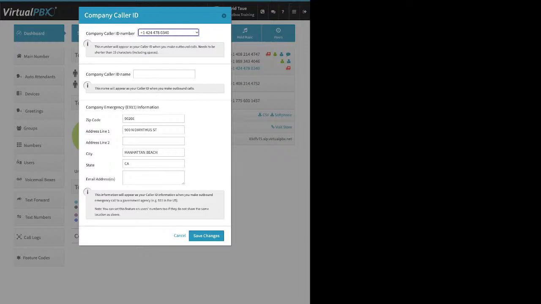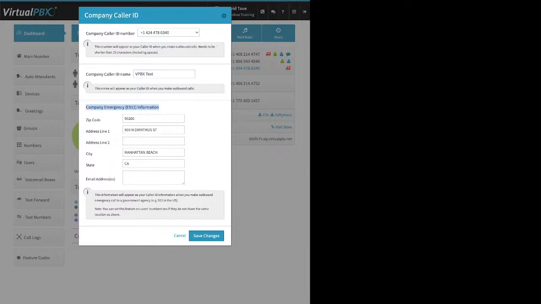The main thing it's the default for is your VoIP phones; it becomes their outbound caller ID by default. It also becomes a default for a couple other things. In the company caller ID name, otherwise referred to as CNAME in the industry, in this box here to the right, you can enter up to 15 characters. That includes special characters and spaces. So I can put something like this, and that is what we would associate with this phone number. That's completely optional. You don't have to do that.